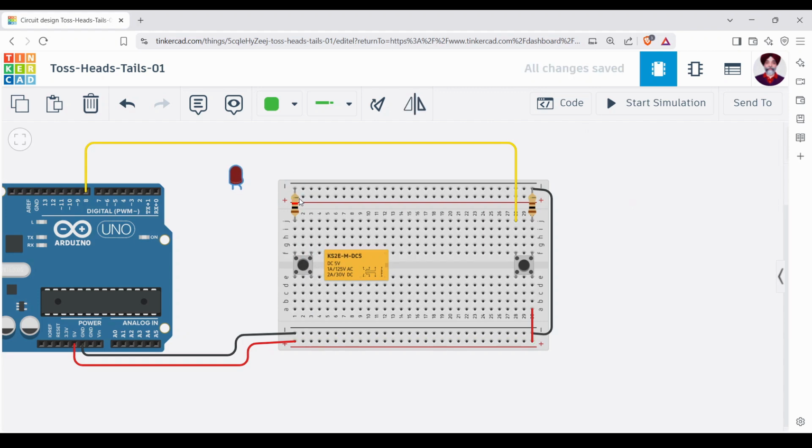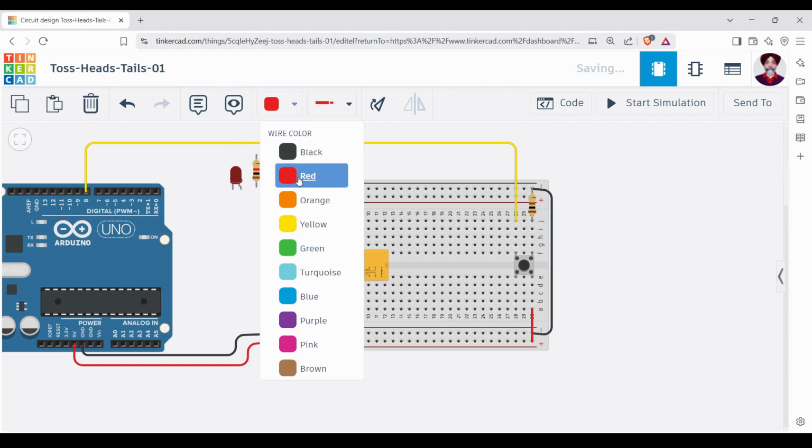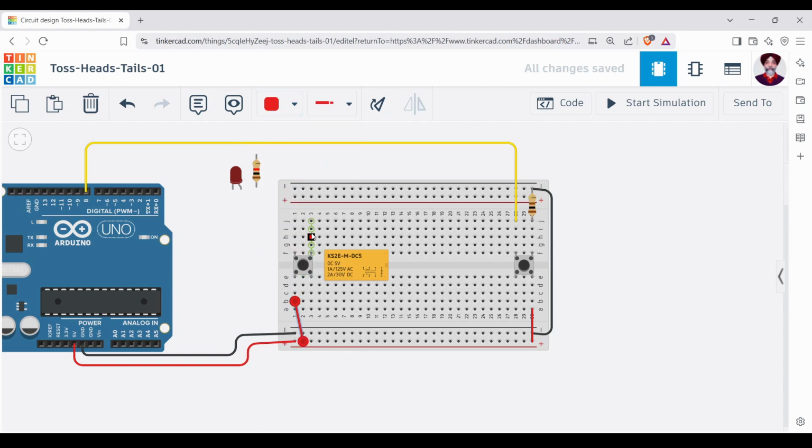Let me just remove all these components to one side so they don't disturb us. And on the positive side, let us connect one side of the switch to positive and the second side of the switch to one part of the coil. So now the switch is connected, positive is connected through the switch and going to terminal number 1.